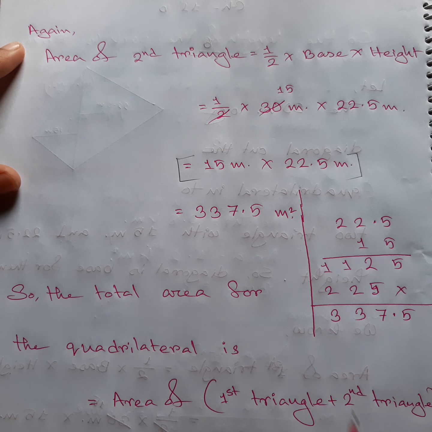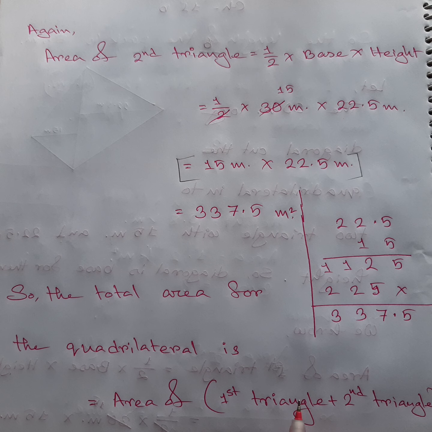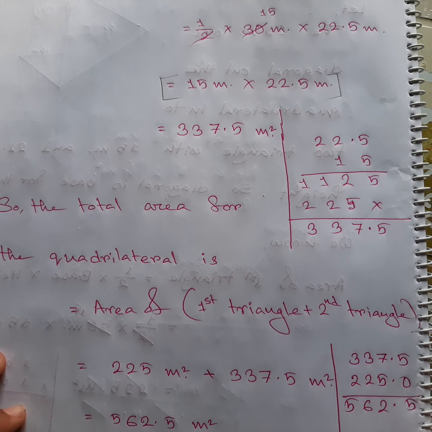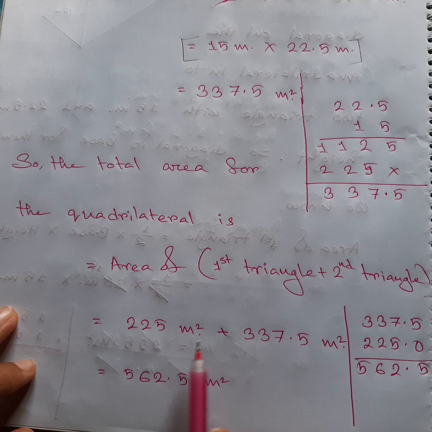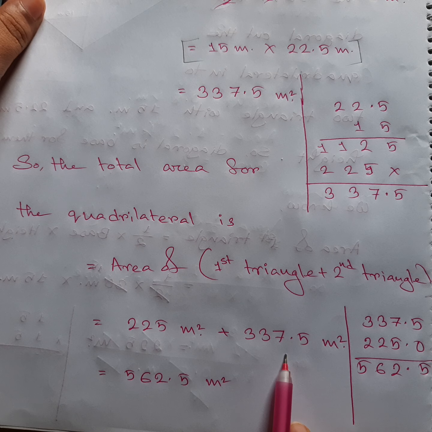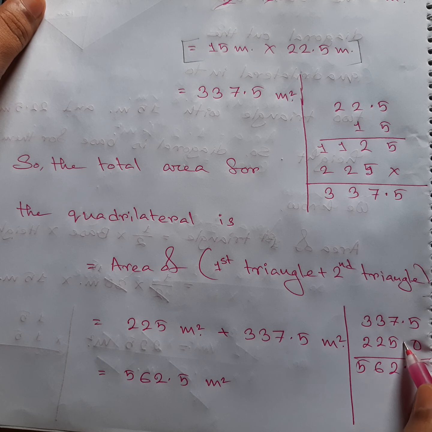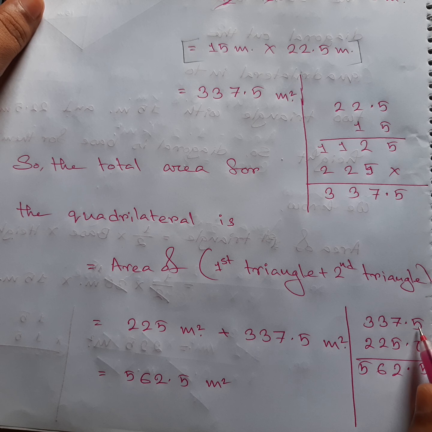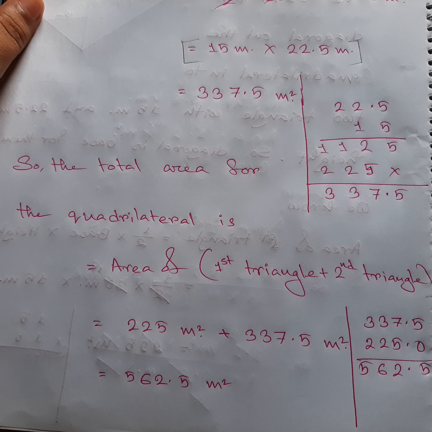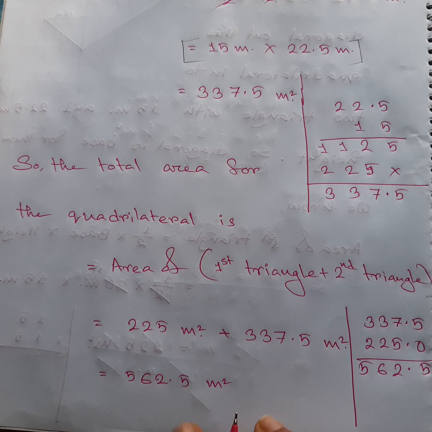Okay, meter into meter, square meter. Now the total area of the quadrilateral, sorry, it's not a triangle, it's a quadrilateral, is the area of the first triangle and the area of the second triangle, and we are going to just add them. You can see that I have already added. Another thing I'd like to say is that this one is a whole integer and this one is a decimal number, so please don't mess around. We need to make this one also a decimal number, and as it is only a one-digit decimal, we are going to put only one 0 over here. Then just add them, decimal under decimal. After adding them, we got 562.5 square meter, and this is your answer.